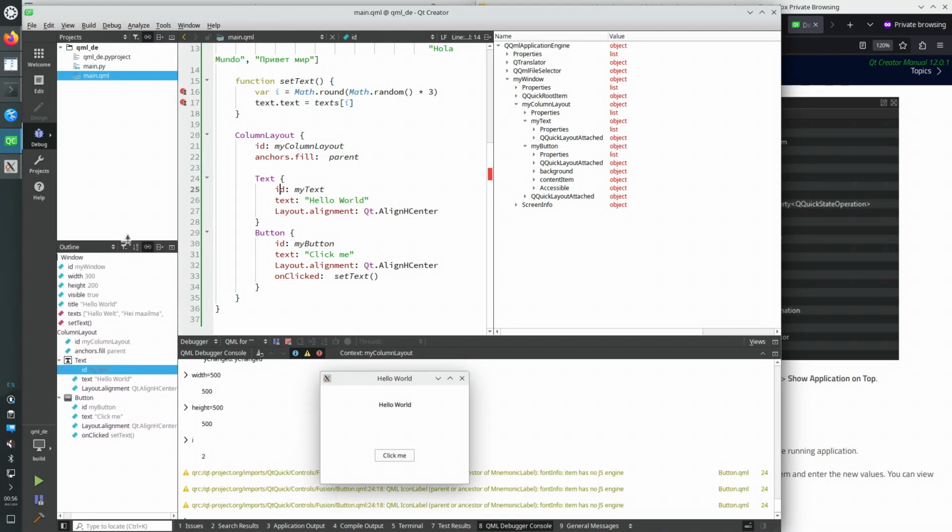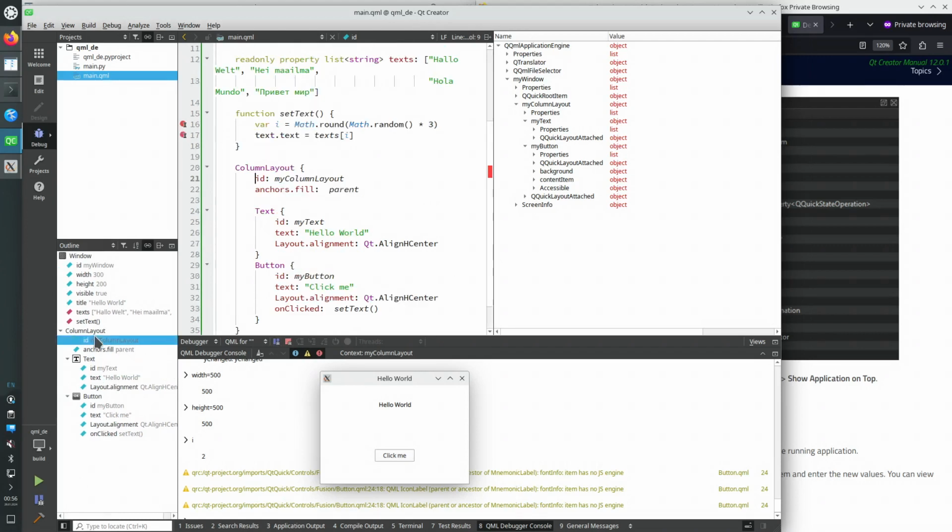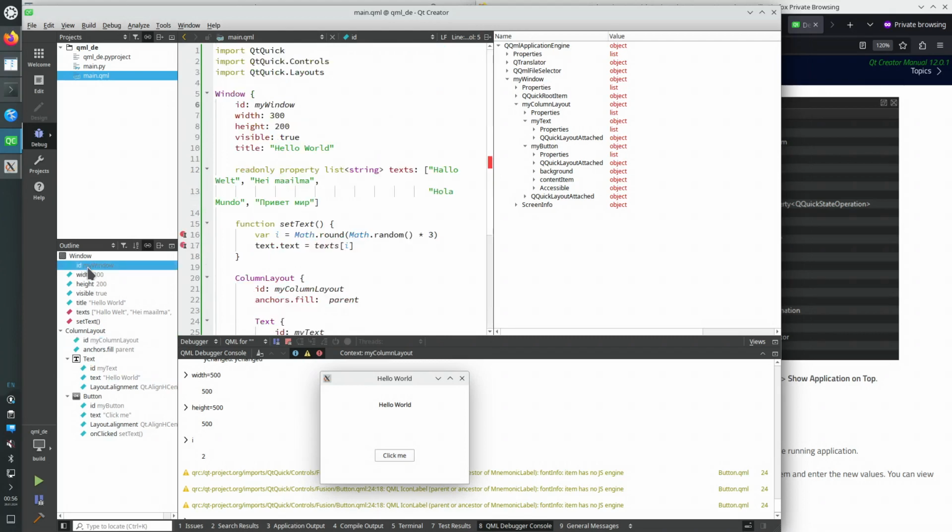Okay, this way we can have both the project structure tree view and the QML outline tree view visible at the same time. If we select an element in the outline tree view, it will select it in the text editor.